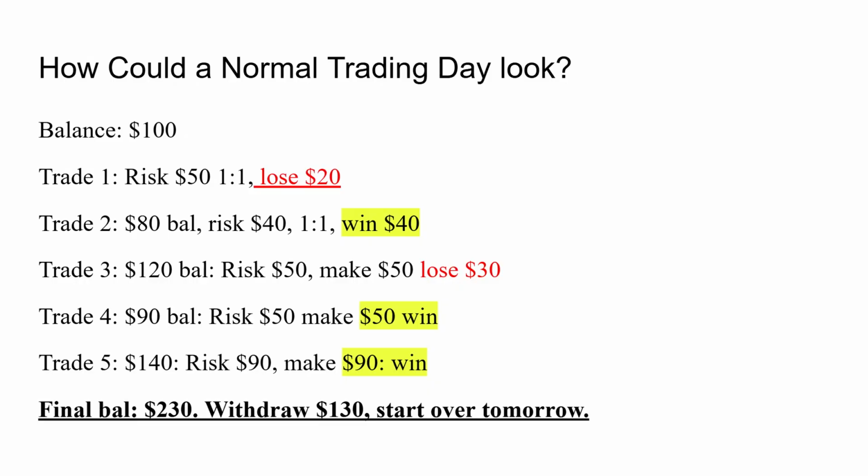So how could a normal trading day look? Here's what you may be able to expect. This is just one example. You could have a perfect day. You could have a day where you lose most of your money too. But this is an example of a possible winning day. So you start with 100 bucks. You take one trade first. You risk 50 to make 50.